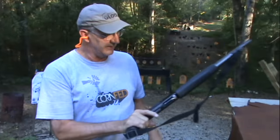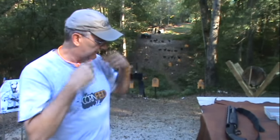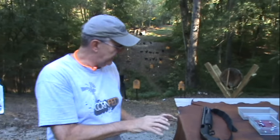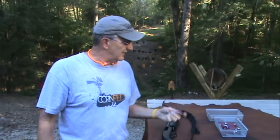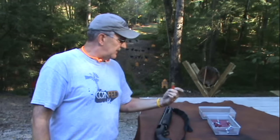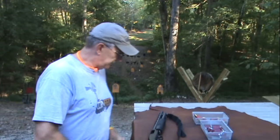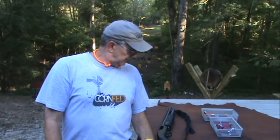And it just is kind of amazing what a little piece of artillery like that can do, if you're willing to take a few chances with the recoil. Again, if you have one of these or you buy one, be really careful. Get the lightest loads you can find, field loads, and try it out and just get a feel for what it's going to do. And I wouldn't necessarily advise shooting slugs or high brass in it, to tell you the truth. But anyway, Hickok having too much fun again on a beautiful, beautiful September evening.